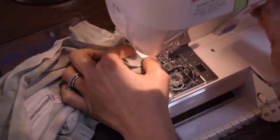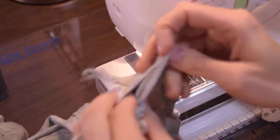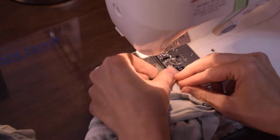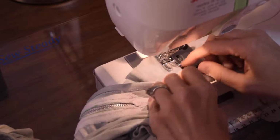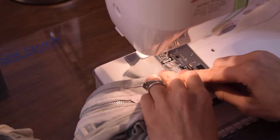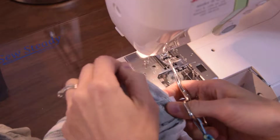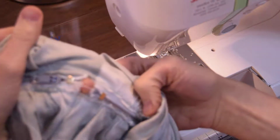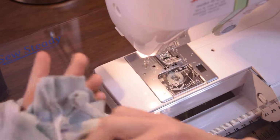Okay, go ahead and backstitch. So you can see this is kind of free. I'm not worried. I missed that, so I'm going to go back over that little chunk. It's okay that there's a hole there because that's going to get closed up when we sew the side seam. But it's really important that the ruffles are together for this next bit. Okay, so just clip your threads.